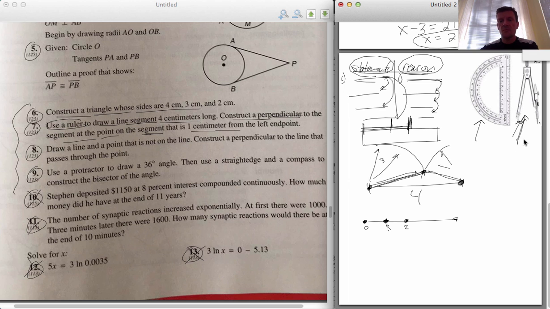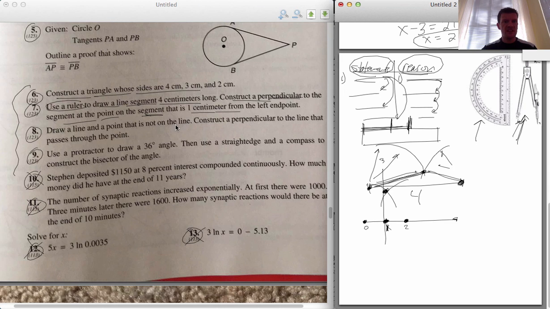And you're going to open up your compass. You can actually open up your compass to any opening you want to. It doesn't have to be particular. But you're going to take the pointed end of your compass and place it here on the 2 and draw an arc. Now don't change the compass. Keep it at the same opening. Go to the other side, put your pointed end here, and draw an arc. And those then are going to be equidistant from the 2 points on either side of the point that you put at 1 centimeter. And then just draw a straight line down. Okay?